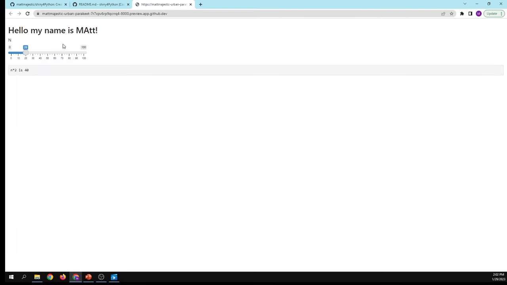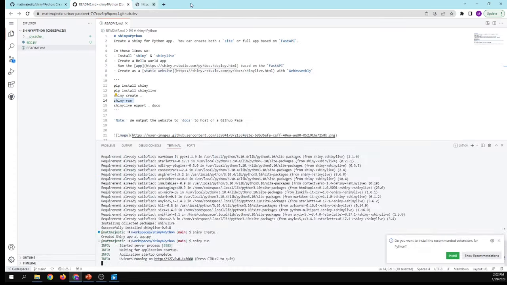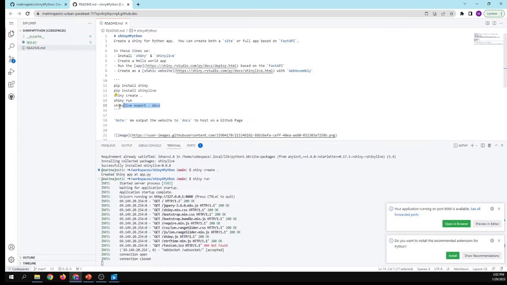name is Matt. And you'll notice three active elements that you get in a typical Shiny app, in JavaScript, demoing how you can do an input with an output. So just going to multiply by 2. And that is a demo of how you actually run an app with Shiny Python. Super fast, super easy.